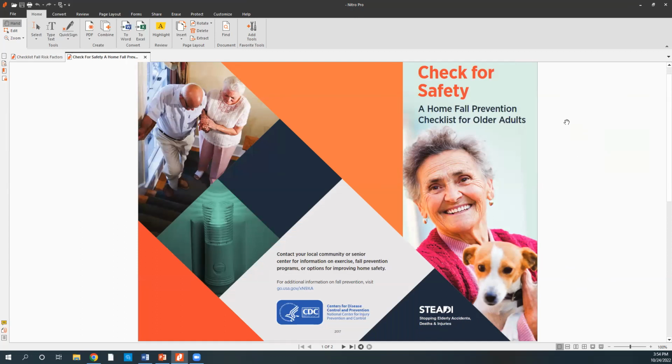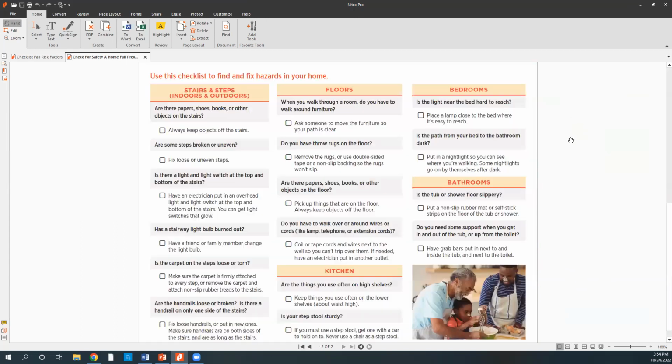We give it to the tenants, the family members, encouraging them to look into their home. No reason that you can't use this as well, talking with the family, talking with the tenants living in the communities. Have we looked at the stairs and the steps? Have we looked at the floors in their room, the kitchen, the bedroom, the bathroom, and encouraging them and giving them a solution.